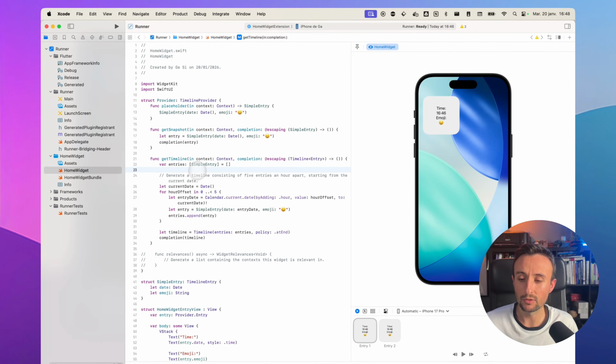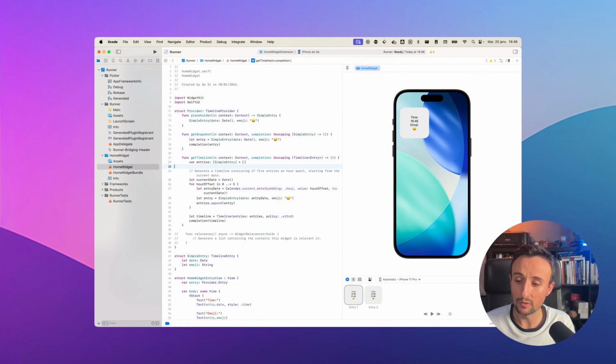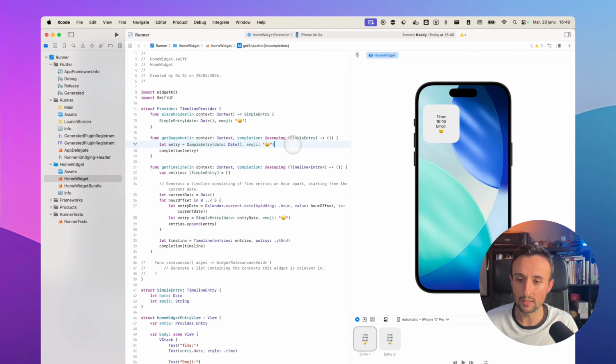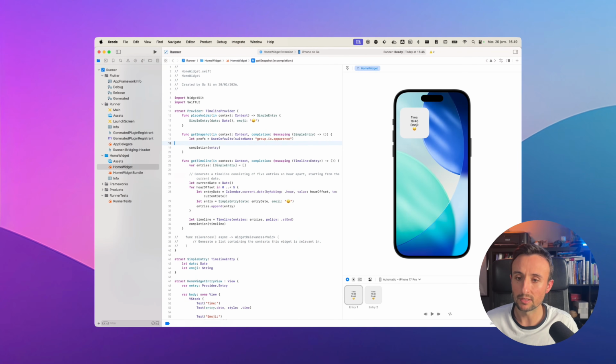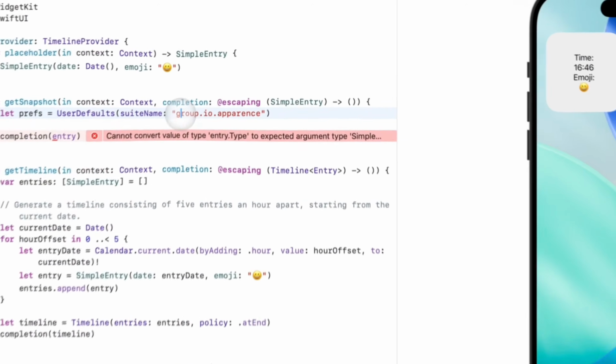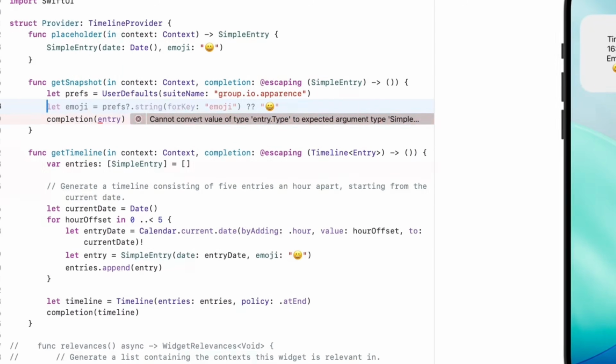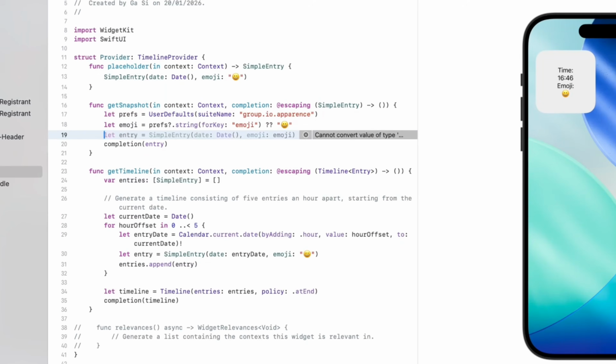I told you the way to communicate between Flutter and iOS apps from the native side was channels. But we are not really in the native iOS app. We are running inside a widget, which is not the iOS app. We will write our data inside the user preferences. So you see, the get snapshot, we won't do this for now. We will do something like this. This is my package name. I will tell you about this. We will do like this.